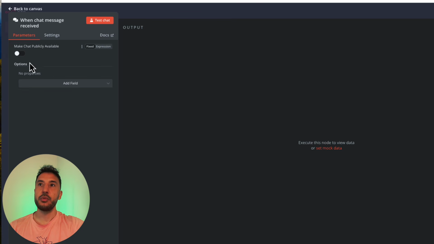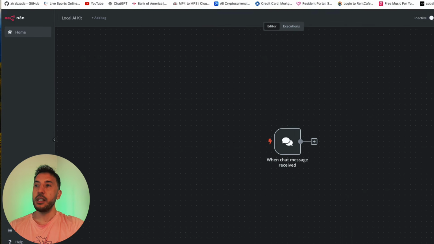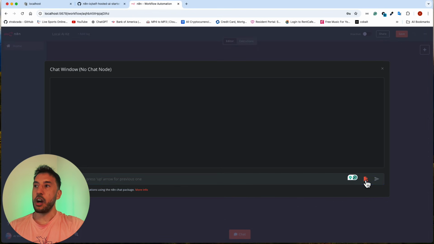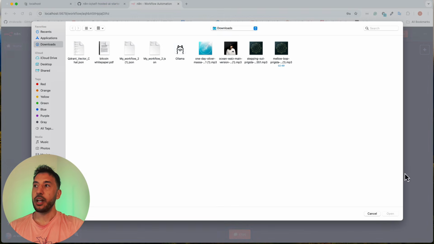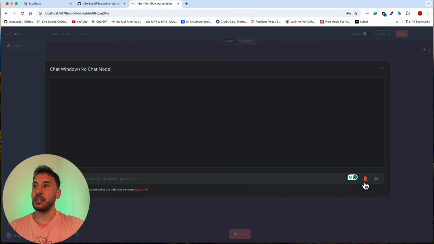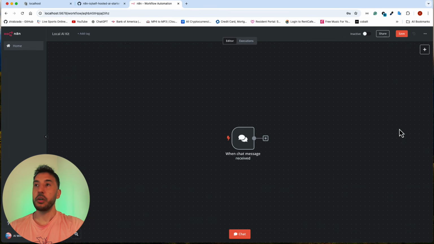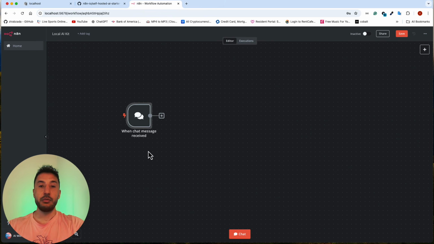So what you're going to do is come on the options, click on add field, and you're going to click on allow file uploads. So this is going to give this chat the ability to add documents or add files from right here on the right hand side. As you can see, now we have this little plus sign with a document there, because we will be uploading our own documents into the vector database through the chat model. And I'll explain that a little bit more. All right, so now that's done.